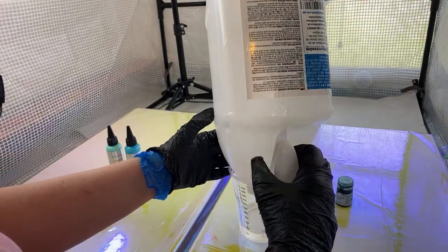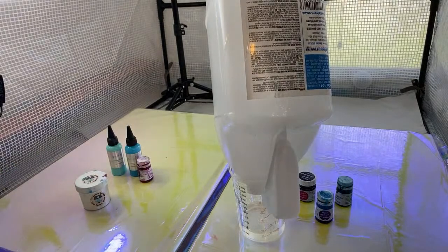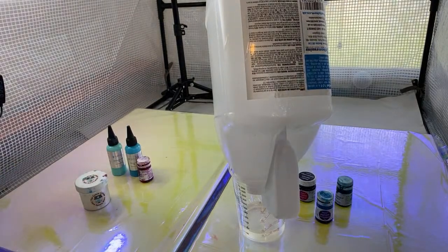I'm going to let my resin continue to fill up that. And then what I might do is use that for another project later. But I'm just going to let it continue to pour out of there.